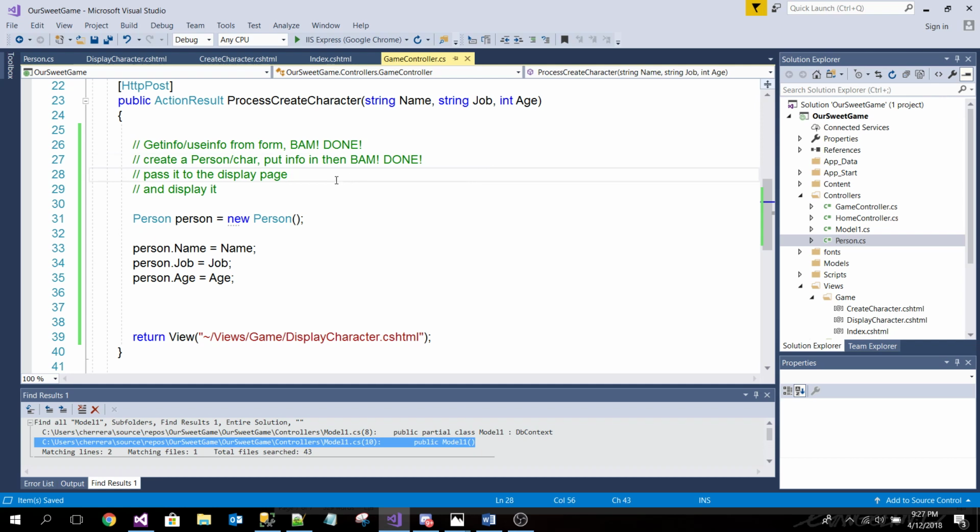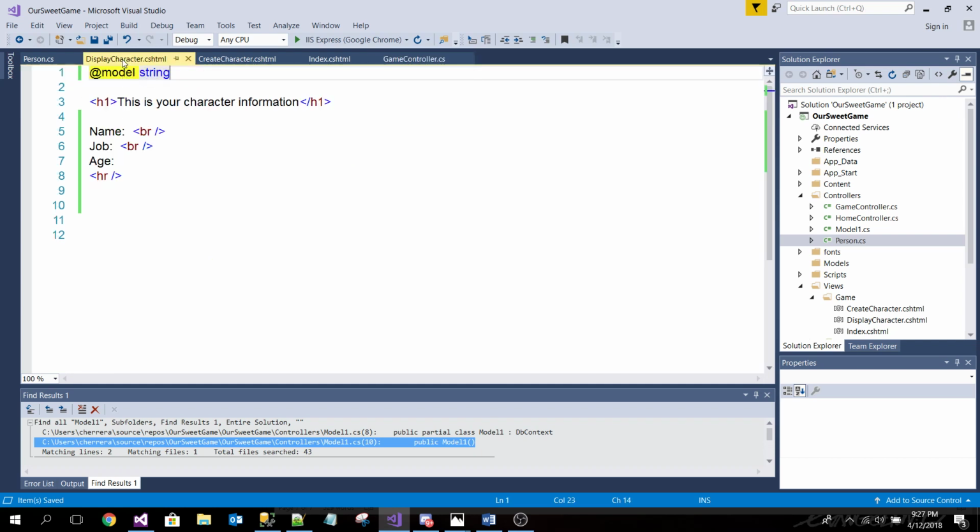So now, pass it to the display page. Again, this is the real deal. This is the money shot right here. This is where it's at. Now, what did we talk about earlier? What did we say about views and what they can do and what we can pass to them?